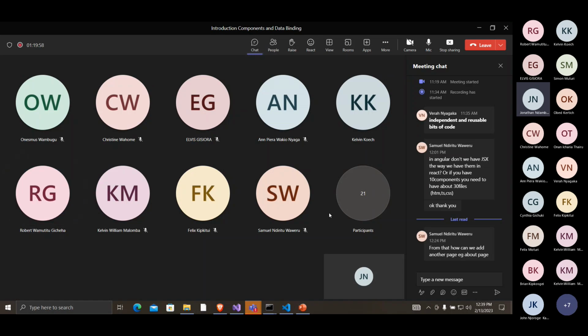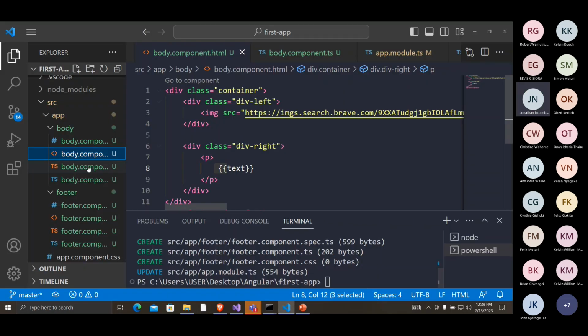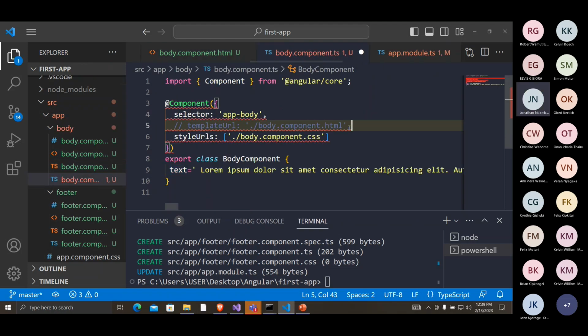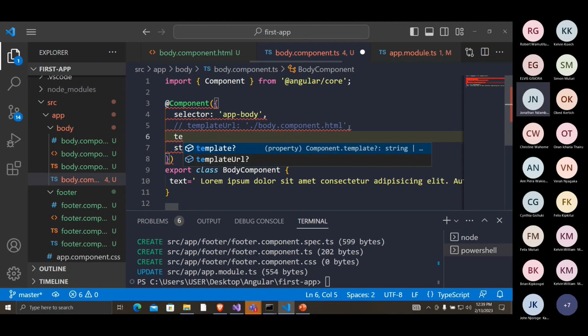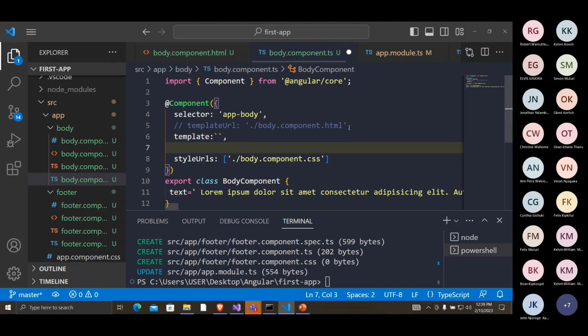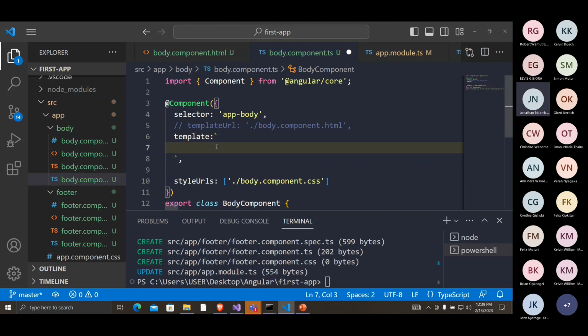Unless, instead of using template URLs, you use template here, and above in that I can say paragraph, but still no, I still have to use interpolation actually.